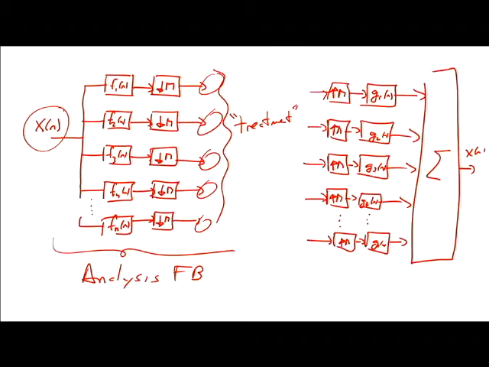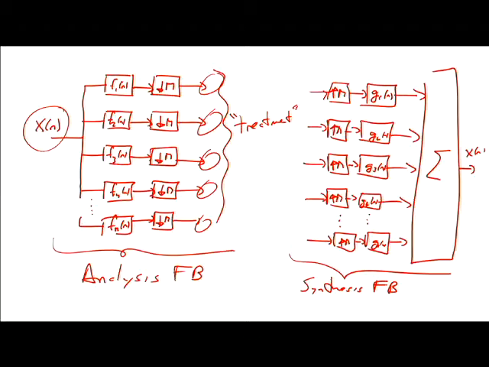We see this a lot as well. So what happens when we do something like that? We build a signal from these separate sources, these different components. What do we call that? Synthesize, exactly. So this is called a synthesis filter bank, or FB. Those are the basic components of a filter bank system.